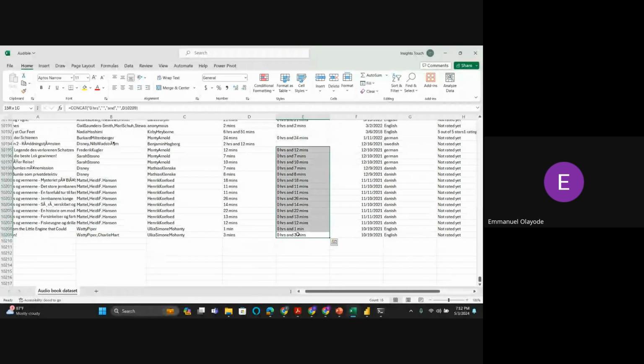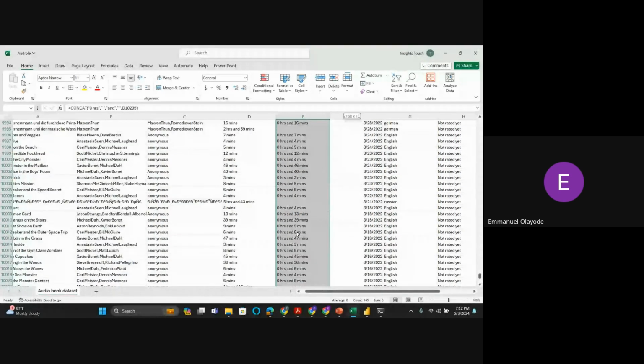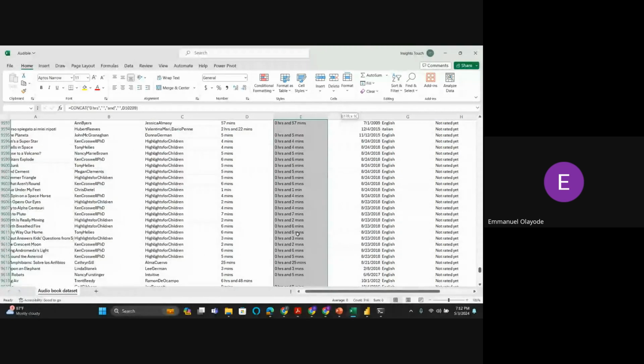So I'm going to use the Special button. Just highlight the whole cells from up to down. You can select the whole cells from there.